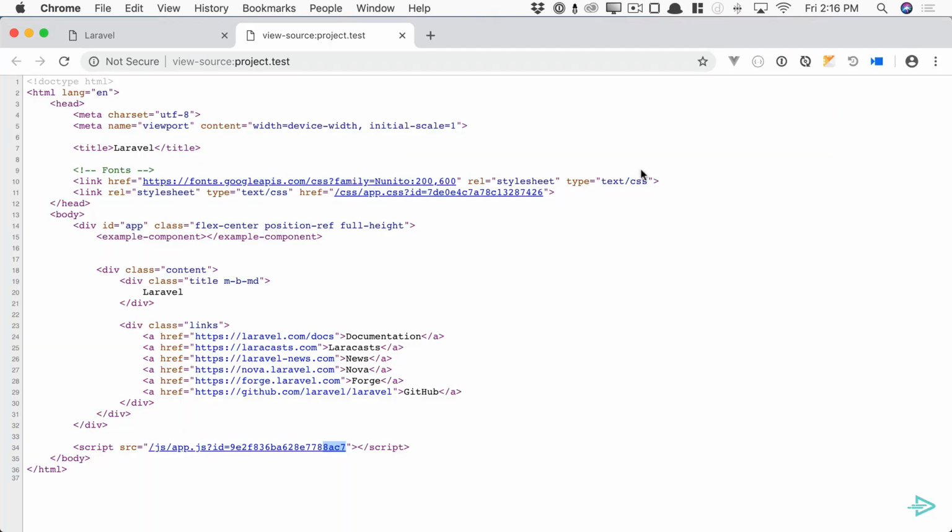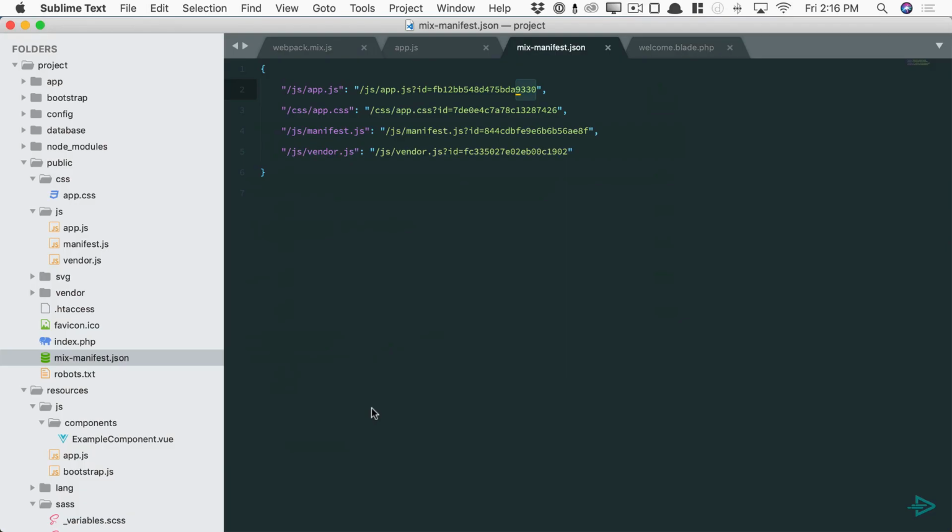So that means if I come back and give this a refresh, we are now referencing the newly hashed file path. And that means once you push it to production, if you have it configured correctly, your server or something like Cloudflare will pick up, oh, this hash is different, so I will bust the cache and pull in the new file. All right, so I hope you're excited. A lot to review there.